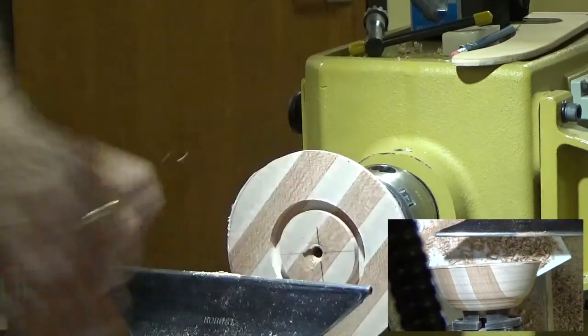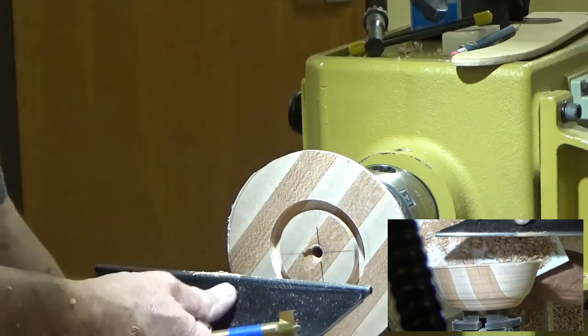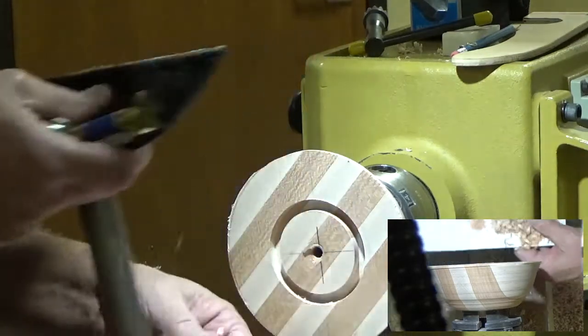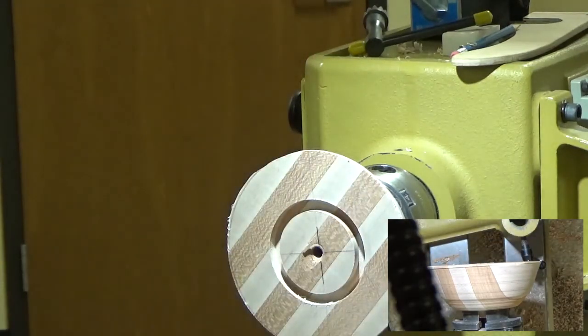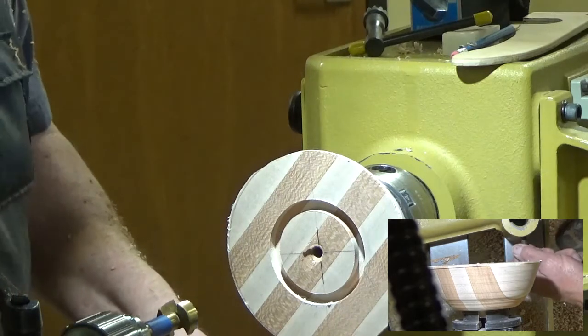Okay. Now the next important thing to do is drill a hole, because we have to connect the spindle to it. So, Jacobs chuck, with a 1-inch drill bit.